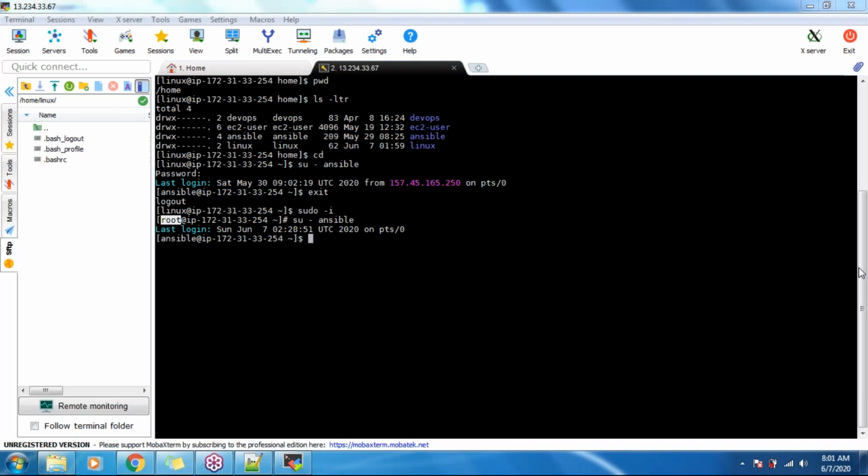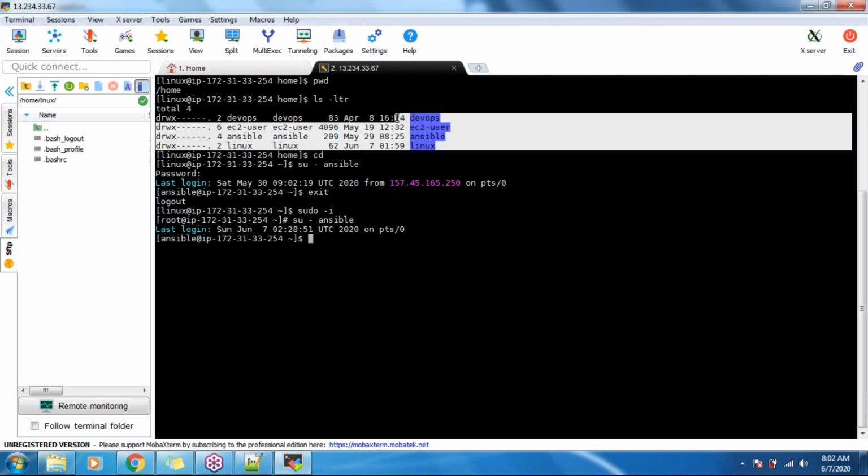Username not found. So where are you currently? See, you are in root, right? First execute cd /home. Under this directory, search with ls -ltr. Under this location, see how many directories are there. So those many users will be available, if the users are there, otherwise no. In my case I have created some users here, hence they are visible for me.